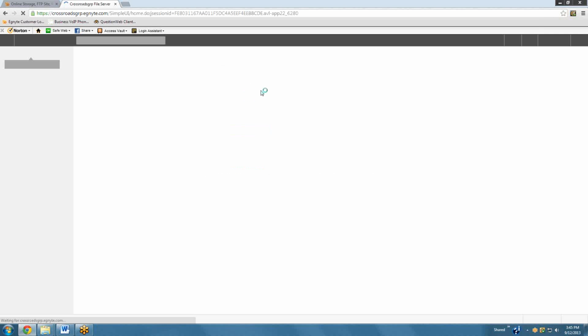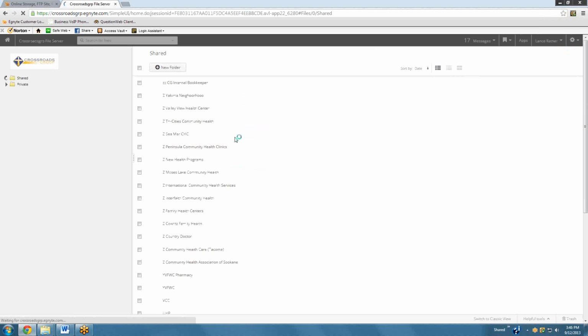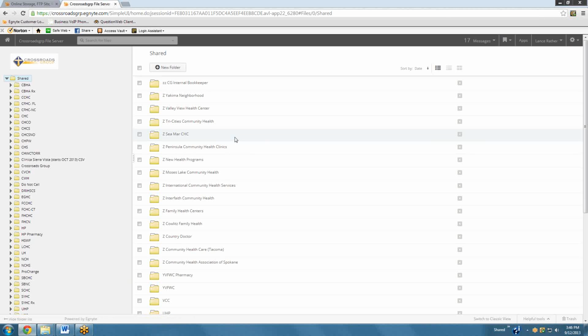The first time logging into Egnyte, you will have a pop-up window that will ask for some general information, such as your first name, last name. It will also ask you to reset your password. We encourage you to reset your password, but be sure to use both lower and uppercase letters, as well as numbers and even different symbols in order to ensure security of your password, as well as your login information.